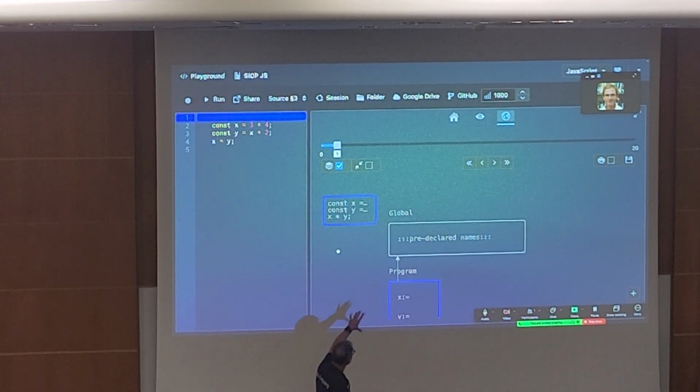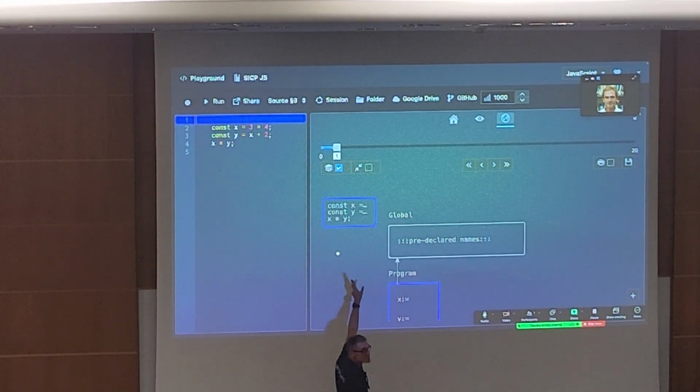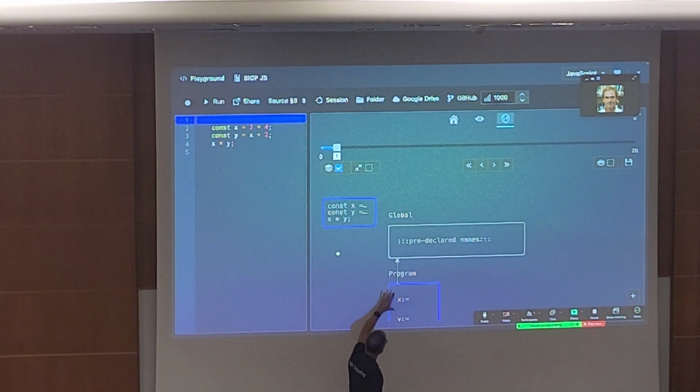So the environment needs to give meanings to names that appear on the control. So whenever we encounter a name in the evaluation of the control, we find the value of the name in our environment, starting with the blue box.